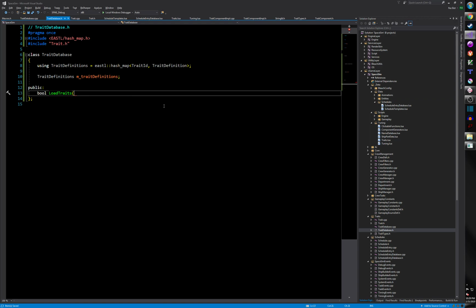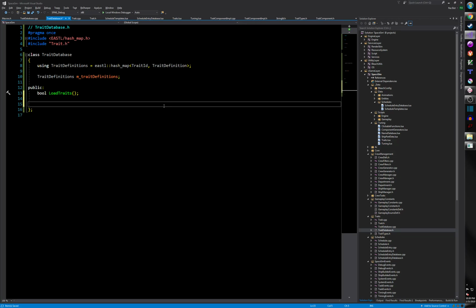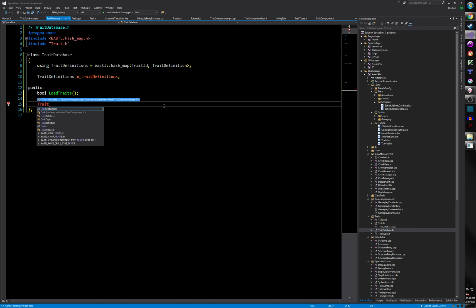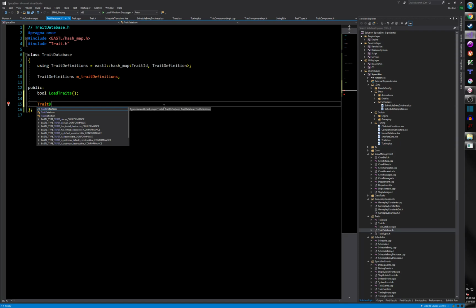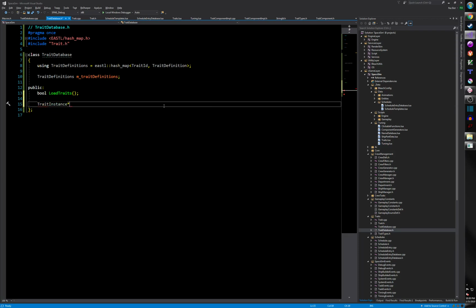I think it's just going to know what the traits are. So that's fine. So we'll load traits. And then I'm going to actually say trait. How do I want to do this? Instance, probably pointer. Create trait instance. Const.